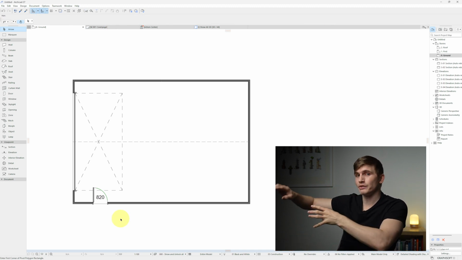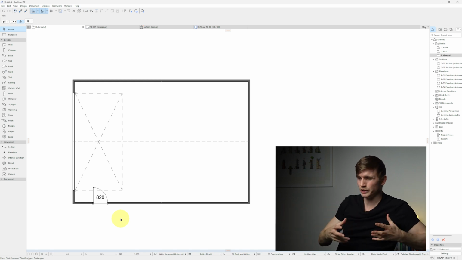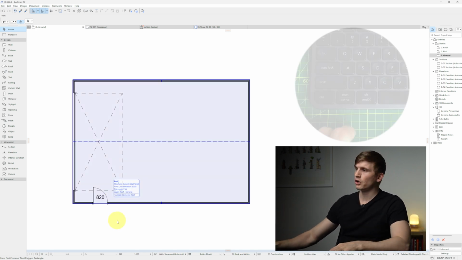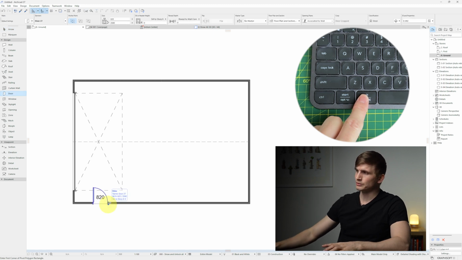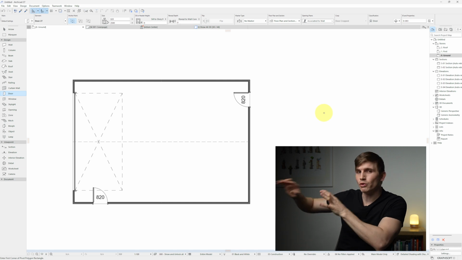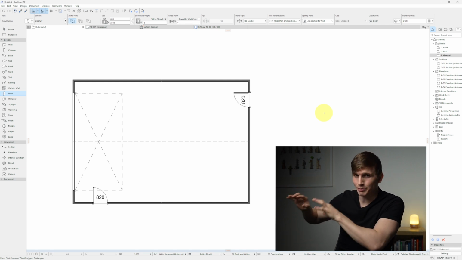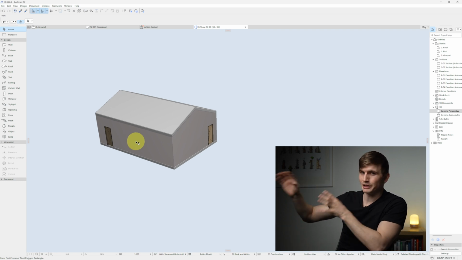Now, because I've placed this door, so I don't have to go through that entire process changing all the settings that we just changed, using the eyedropper tool, holding in Alt or Command on a Mac, I can now click on this door and it's got all those settings. Click on this wall just over here. It's going to have all those parameters already all finished up and done for me. So if we go into our 3D view, we've now got our doors in our garage.